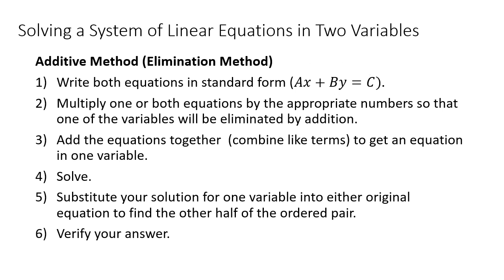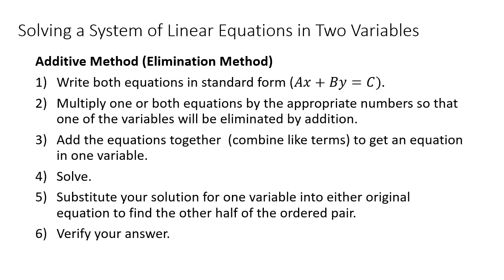Step 2, our goal is that when we add things together in just a second, we want one of the variables to cancel out. So if necessary, you want to multiply one or both of the equations by the appropriate number so that one of the variables has opposite coefficients, things that will cancel with addition. So if one of your x's is 3x, you could, for example, turn the other one into negative 3x. Then when you add them together, they'll cancel out.